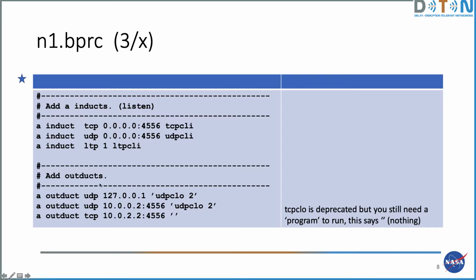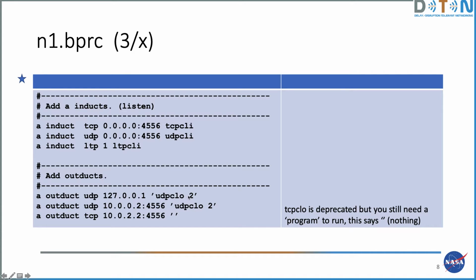So this is a UDP CLO, UDP convergence layer output, that's going to spit out to 127.0.0.1, and it's going to go to the default port, which is 4556.